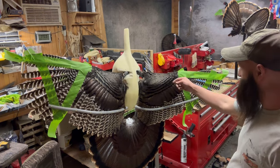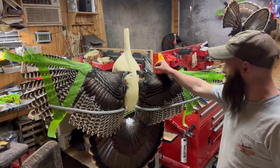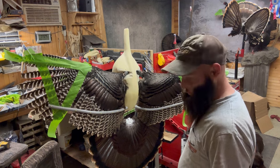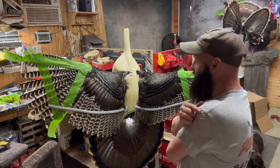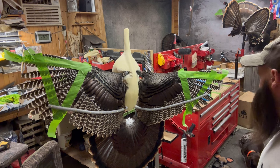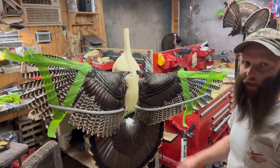Everything's taped for the most part. Feathers are groomed. I've got a little bit more to do right there, but I'll do that later. So now I'm going to add my adhesive, and it's a DAP black foam.